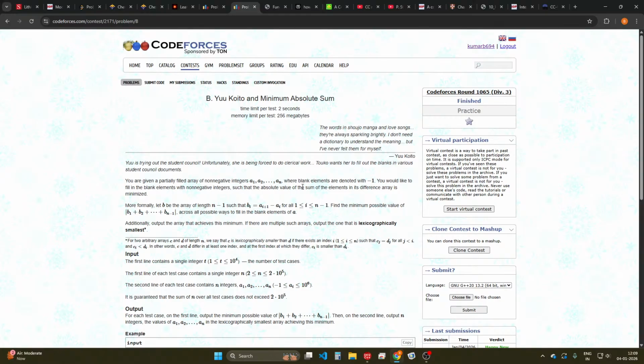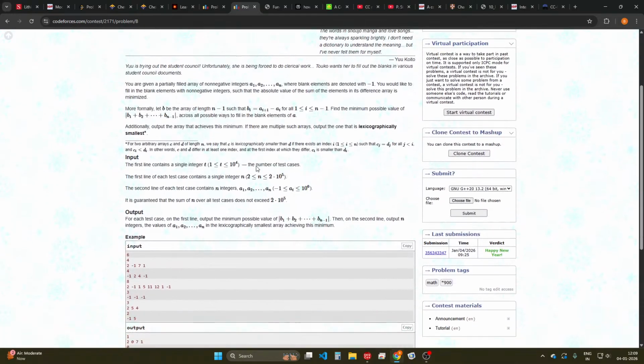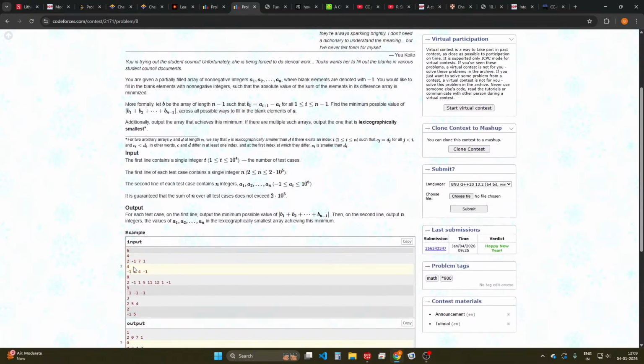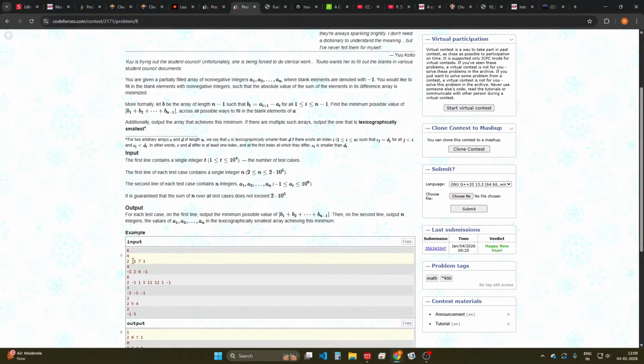Today we are going to see a Division 3 B level problem. In this problem, you are given an array that contains only non-negative numbers and one negative number, that is -1.